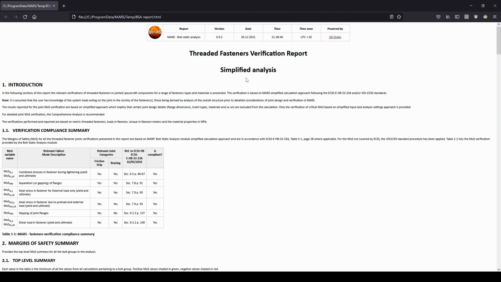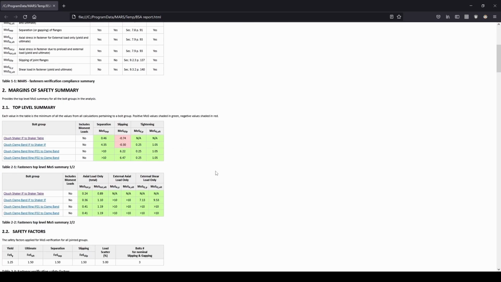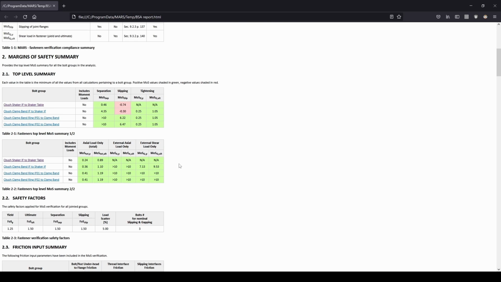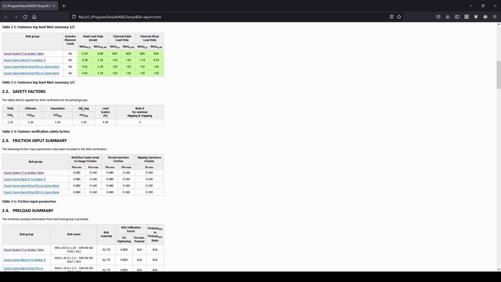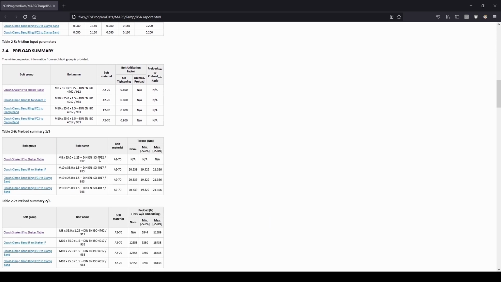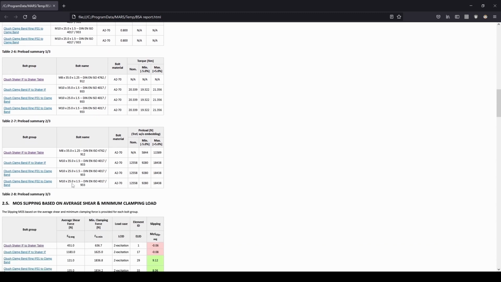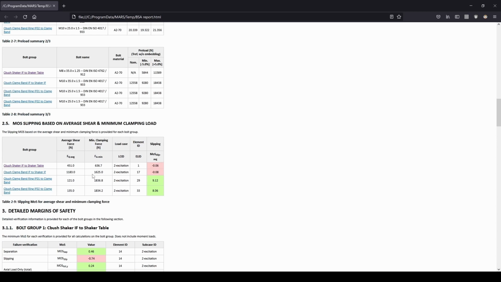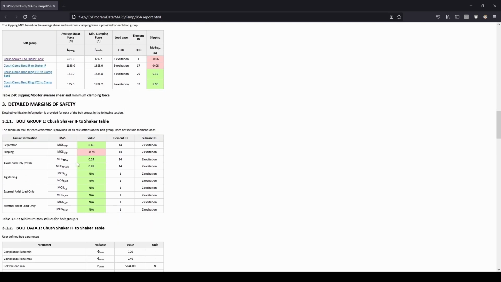Now the report for the simplified case is a reduced version of the comprehensive report, and it includes a top-level summary containing the margin of safety for slipping, gapping, axial yield, and ultimate strength, the applied safety factors, which are fewer than in the comprehensive case, friction input parameters, preload summary with slightly less details, namely it's missing the last table, slipping margins of safety, and then details for each bolt group.